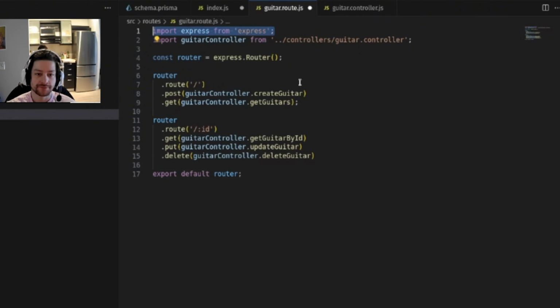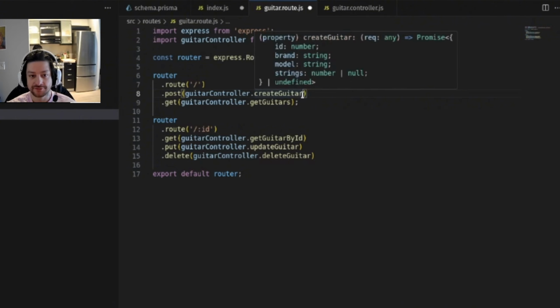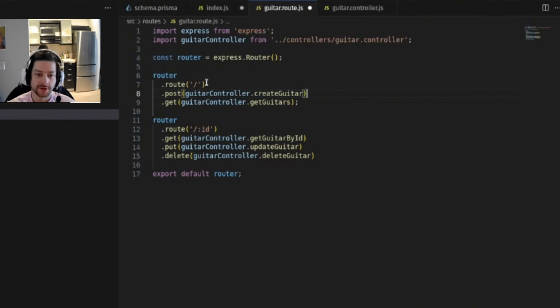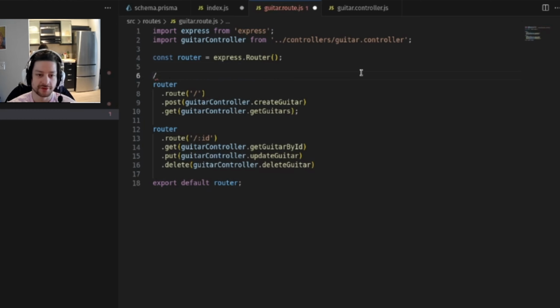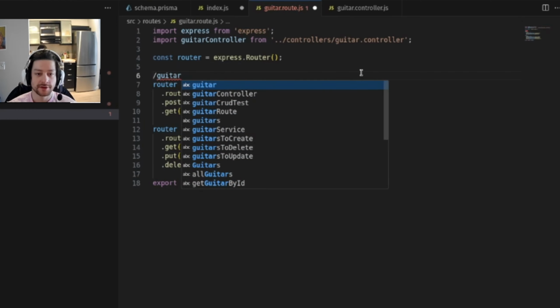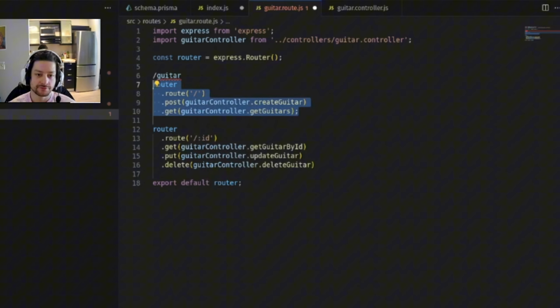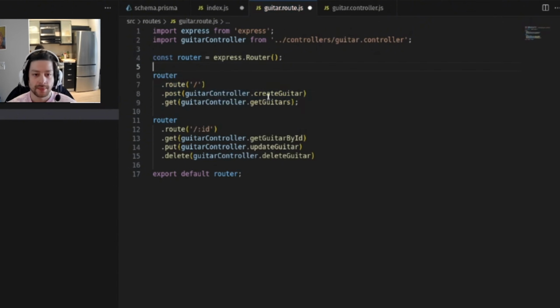Again, you'll notice I'm creating an instance of Express, same way. And then you'll see two sets of routes here. So in order to get to this file, you know that the user or the request has the prefix /guitar. With this empty slash, what I'm saying is if it doesn't contain anything else. So if I have a request coming from /guitar and nothing else, we're going to hit this router set of methods. So let's talk about these.